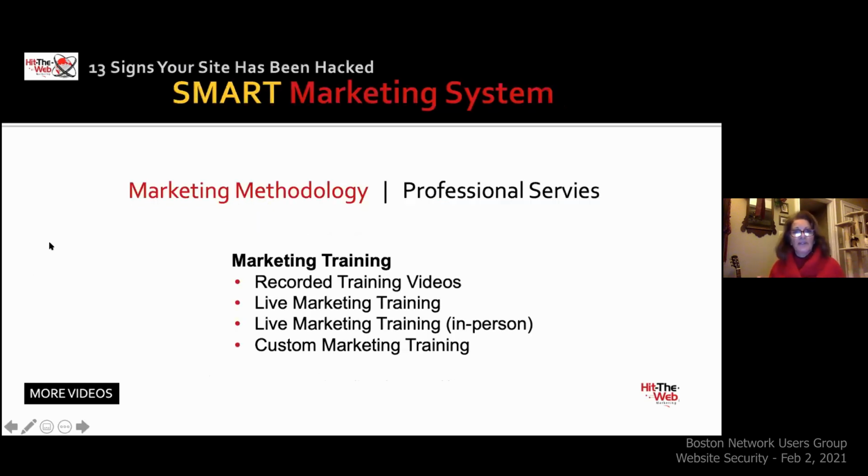And hit the web marketing just to show you a couple of things that we do in marketing methodology. Our professional services include training. We're developing a Get Your Blog Done course right now, which is about blogging and how to optimize. So how to write your content and write to evoke emotions and optimize it for search engines. So you have to have that balance. So we help with that. We do video training. We do live marketing, which is my preference, but with COVID, we've had to do it over Zoom. It's a good solution.